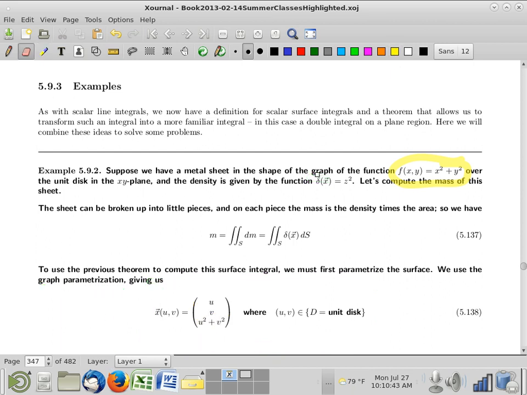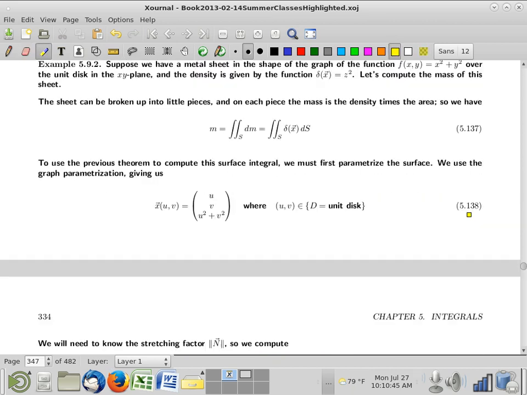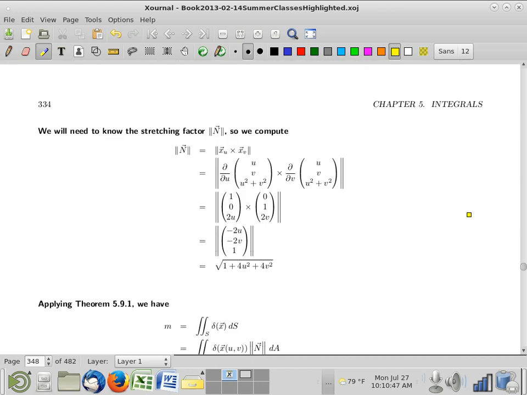Okay. Right, so we've got a parameterization, and we're going to need to know our stretching factor. Keep in mind our stretching factor is computed with that formula. This is the definition of capital N. So I just need to compute XU cross XV. I'm going to do this one little step at a time. First, I'm going to compute XU. XU means you're taking the U partials of your parameterization. Those partials, not that hard to compute, right? But something that's got to be written down.